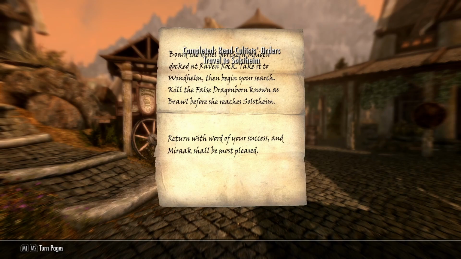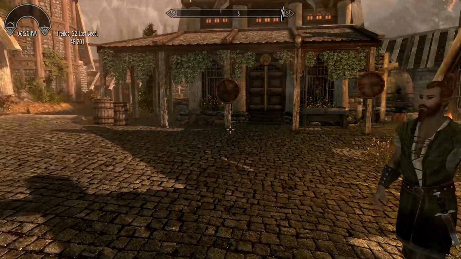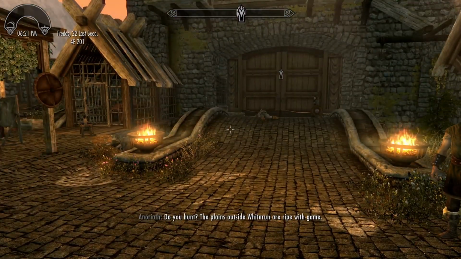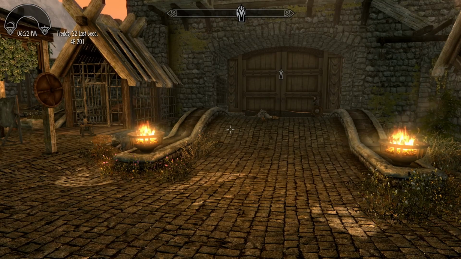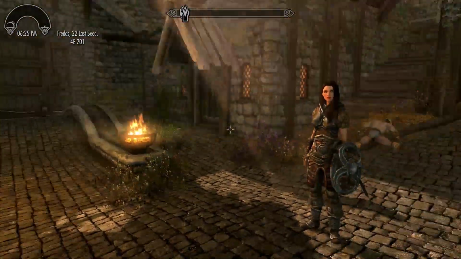Get out of the way, white text. So you can see on here: board the vessel, the Northern Maiden, docked at Raven Rock, take it to Windhelm, begin your search, kill the false Dragonborn known as Brawl. So that is one of the DLCs which I'm genuinely tempted to do, because I haven't done the Dragonborn DLC in quite a while, so I'm actually tempted to go and do that.